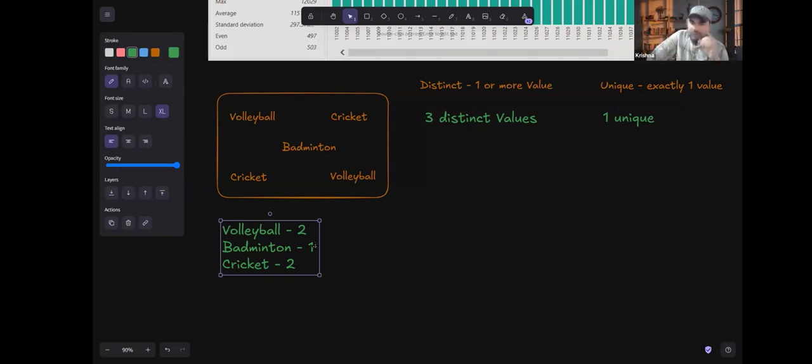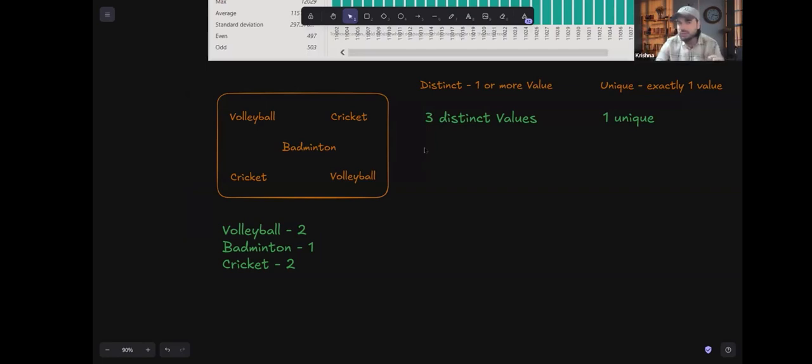If any value comes up only one time as a frequency, we call it unique. If that value comes up more than that, we fall into the category of distinct. Even if it is one, we still count it as distinct as well. Badminton will be counted for both unique and distinct.